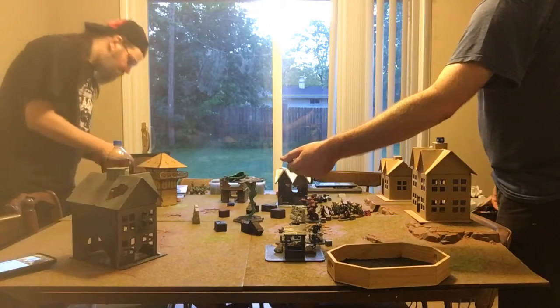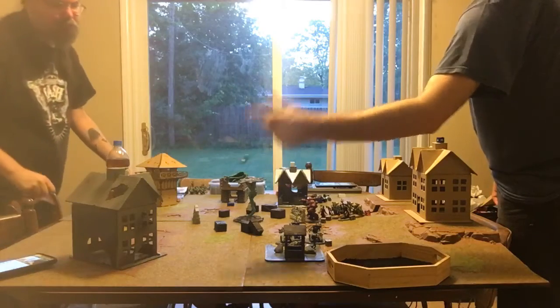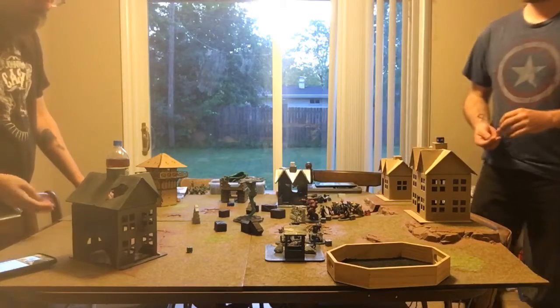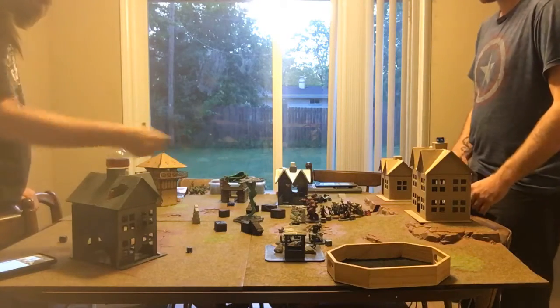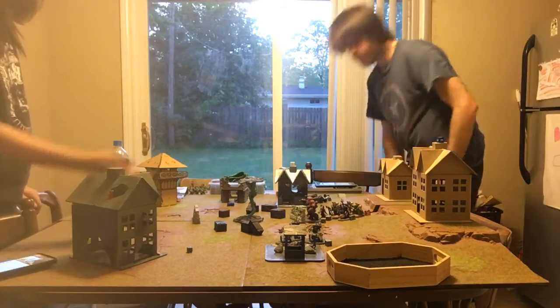Minus three. We'll double check. It sounds right. Minus four. Alright, so six up. Five. Hey! Whoa! What's their toughness? Five? Five. I'm gonna assault cannon into them.